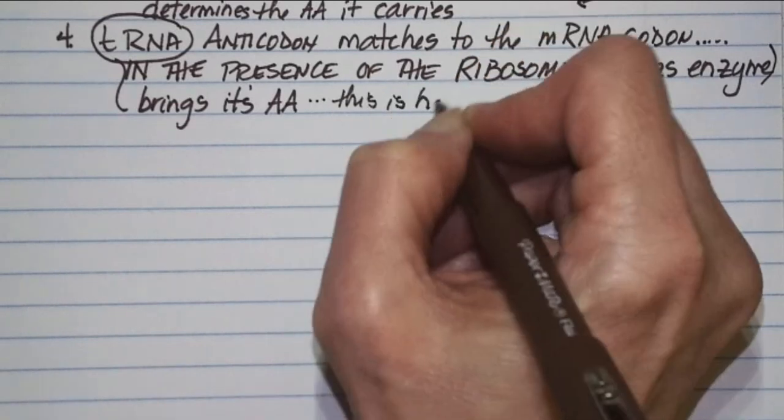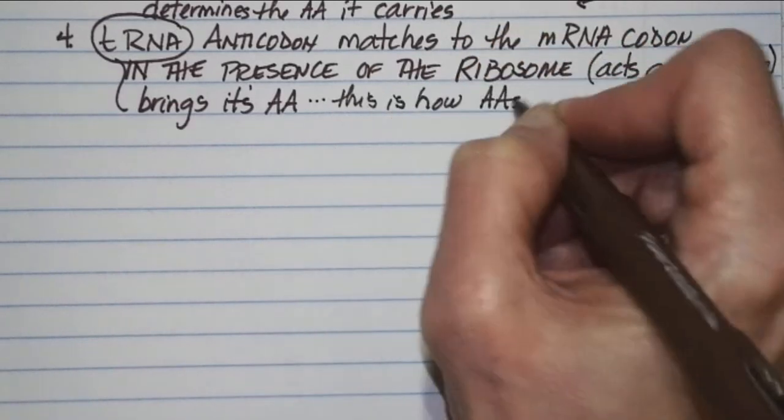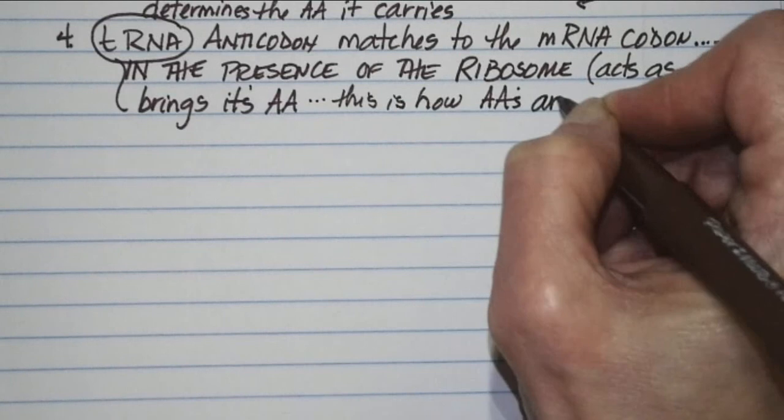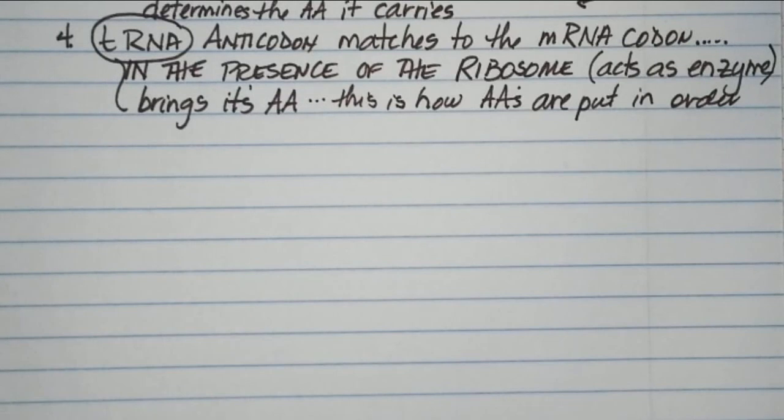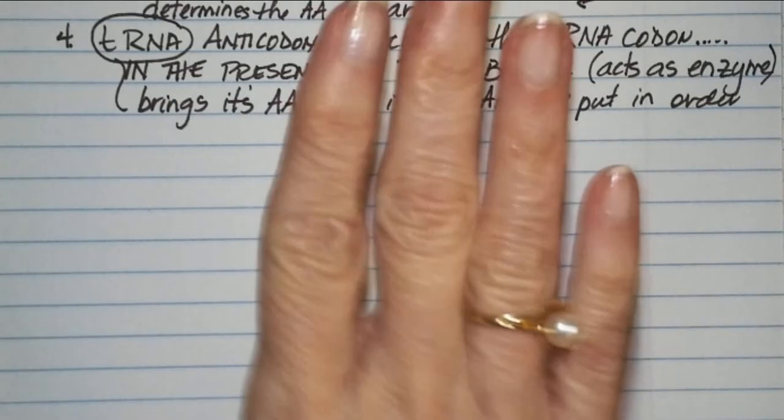So you've got this big long line of an mRNA. Part of it's in the mouth of the ribosome, kind of holding it in place. And the stuff that's in the ribosome, the first tRNA brings in its amino acid, sits there. The next three spots, a different tRNA comes along and brings its amino acid in there. When those two amino acids get close enough together, they form a bond. Now, it's got to be in the presence of the whole ribosome that it does that. But when they get close enough together in the presence of the ribosome, they form a bond. Now you've got two amino acids hooked together.